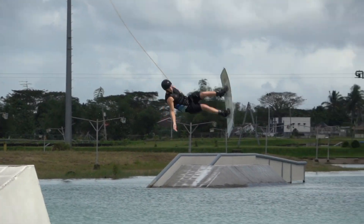I did learn the indy grab version of this trick today, but for tutorial purposes I'm just going to be showing you guys the non-grabbed version — then later down the road you can add whatever grab you like. This is also the first time I've ever gone out and learned a trick specifically to make a tutorial. I went through a lot of fails and got to figure out what I did wrong, rather than learning the trick five years ago and not really remembering my mistakes. It did take me around 20 attempts to land this trick, so hopefully I can help you guys skip my mistakes and only take a few tries.